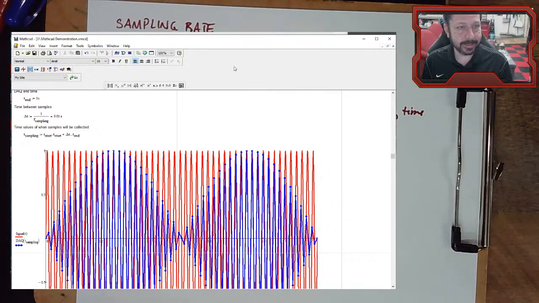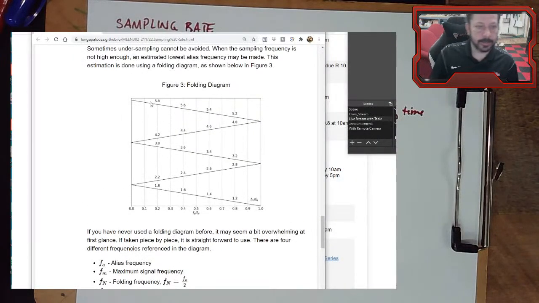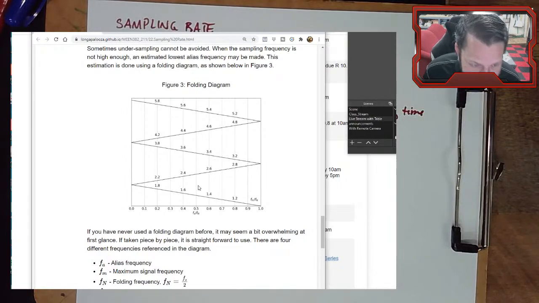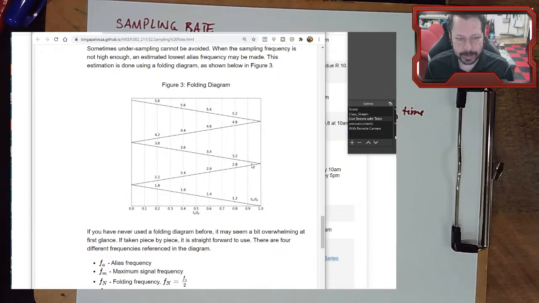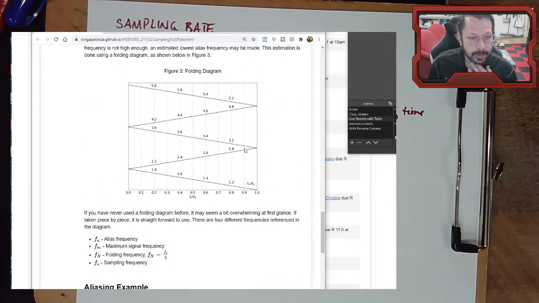There is the idea of what's called a folding diagram. Let me see if I can find one. Here's one right here. So this is a folding diagram. It looks like it's really complicated, but it's not. In fact, we'll use it here in a second. Oh, I'm zooming the wrong way. Wow, I'm zooming all over the place. So it has 4 different numbers on it.